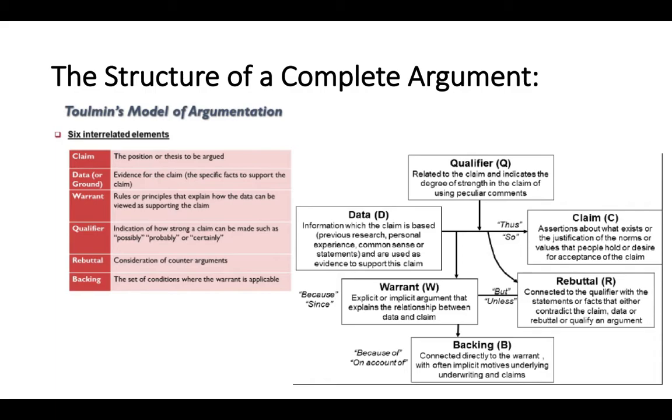This guy, Stephen Toulmin, came up with a model of argumentation, basically a pattern that we can all follow to make sure that our arguments are complete and figure out what's missing in them. I'm not going to spend too much time on this slide, but you can see that there are quite a few parts that work together to make a complete argument. There's the claim, there's the evidence, he calls it the data or the grounds. There's the warrant, the qualifier, the rebuttal, and the backing. So that's all explained right here. And then you can see in this graphic organizer how it all sort of works together.